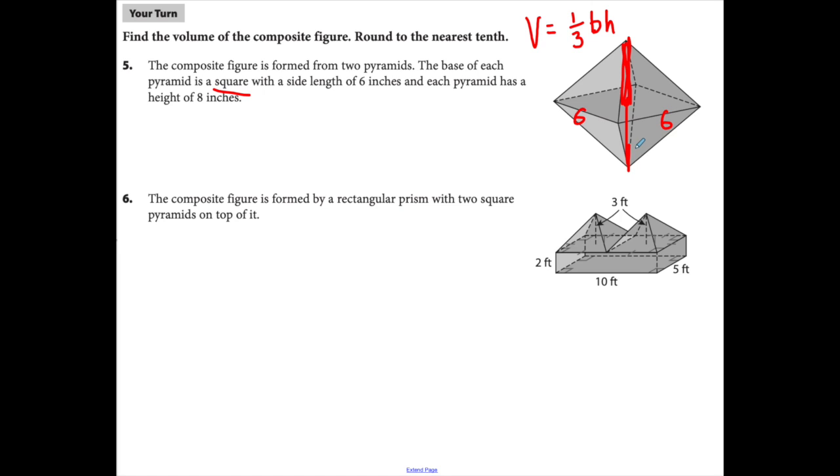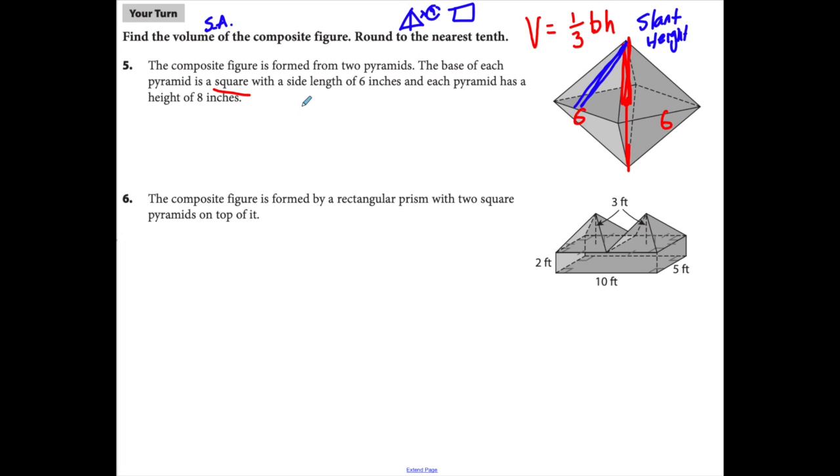Okay, so let's see if we can figure anything out. Now, typically I'm going to find the volume and the surface area. To do this, what you need is what's called the slant height. We need that because essentially we're breaking this down into 4 of these triangles and a square base. Okay, and I'll show you what that looks like.